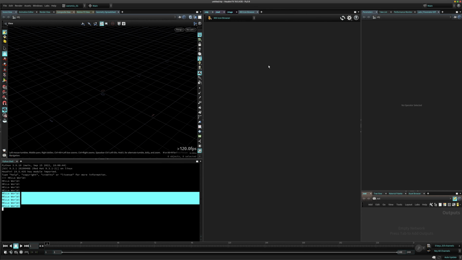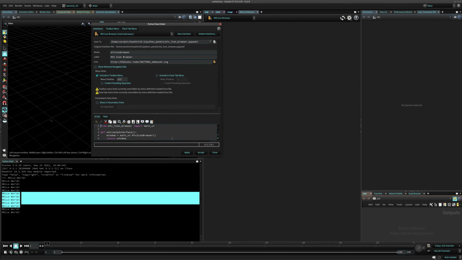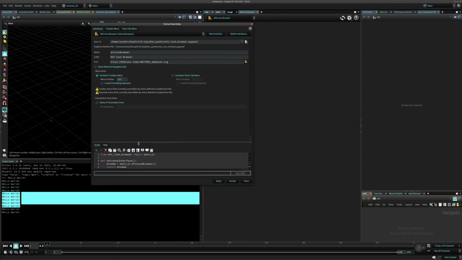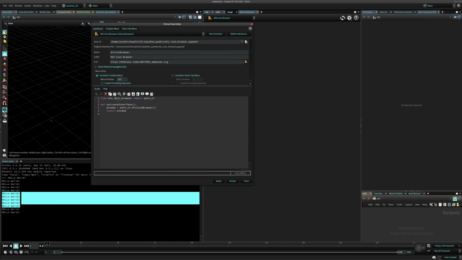And the reason is that this is just refreshing this interface here. And this interface, you go here to edit the interface. It's just running this code again and again. What we need to do is reload this file actually.